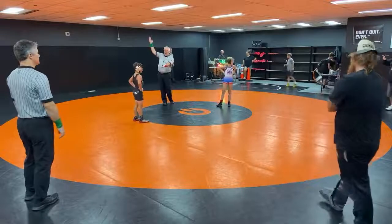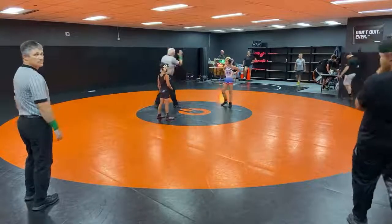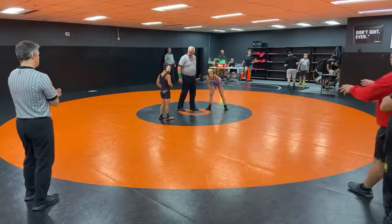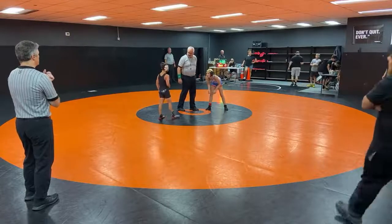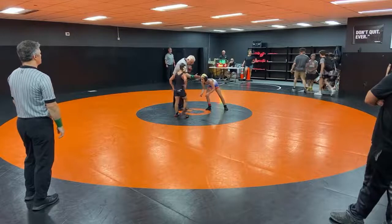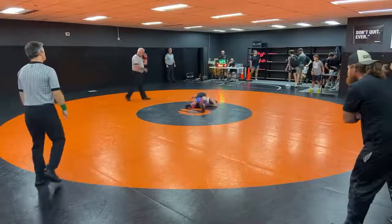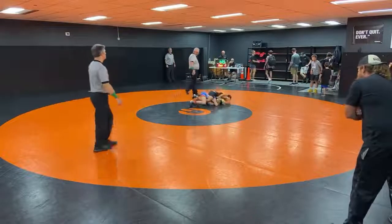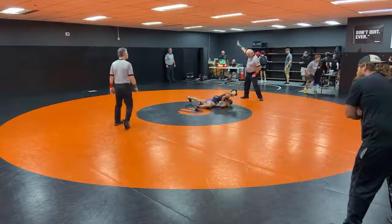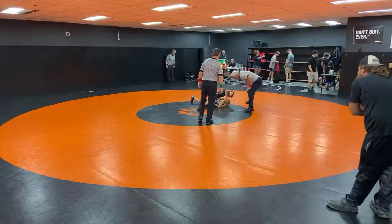Choice goes to Peters here. And neutral start to the second period. This is your 80-pound final, match number 3, round robin. Each wrestler taking a match earlier on today. Peters has the equalizer takedown there. We're all tied up at 2.